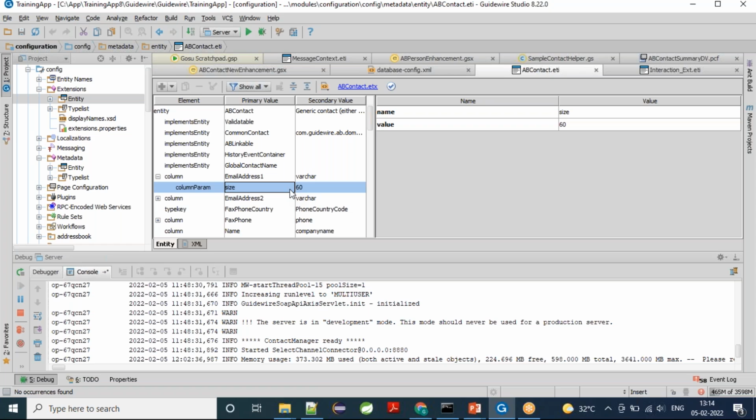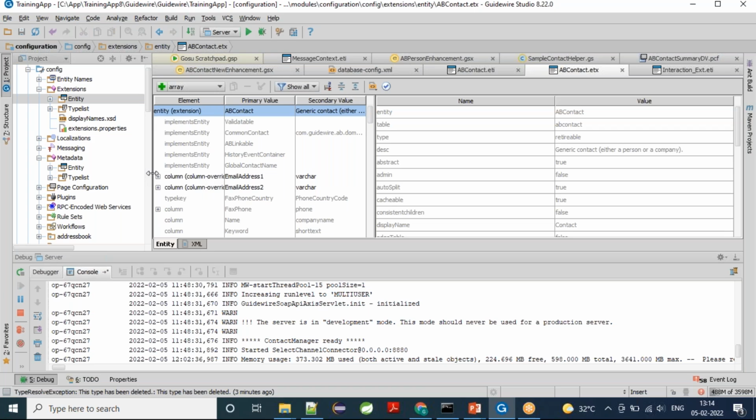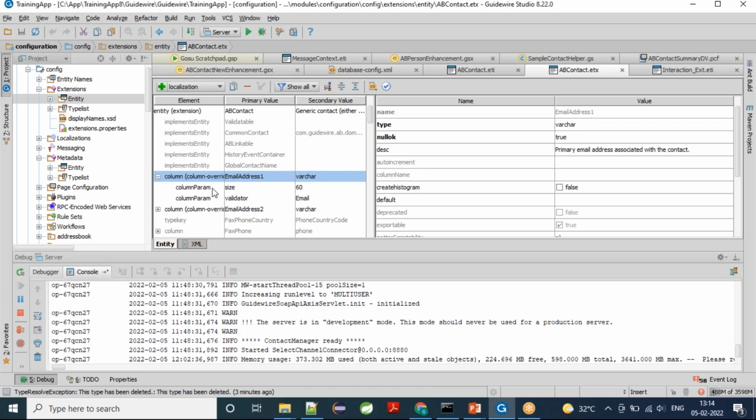Then I have to create an ETX and I can override the property. Can you see? Or if I want to add a validator, I can do it. So we can do that in the original entity also, right? We can increase size. Yes.